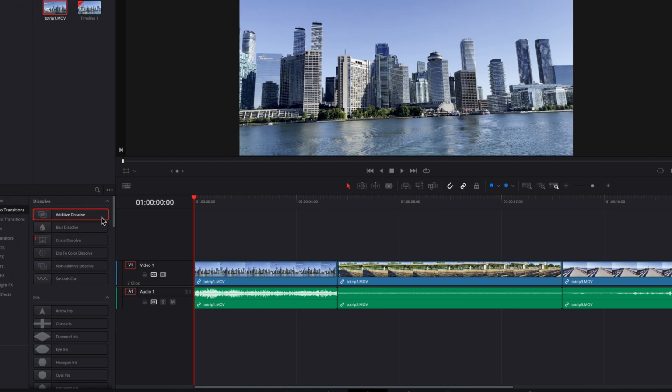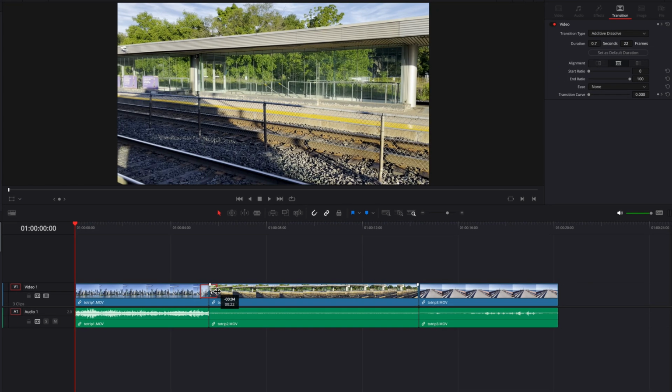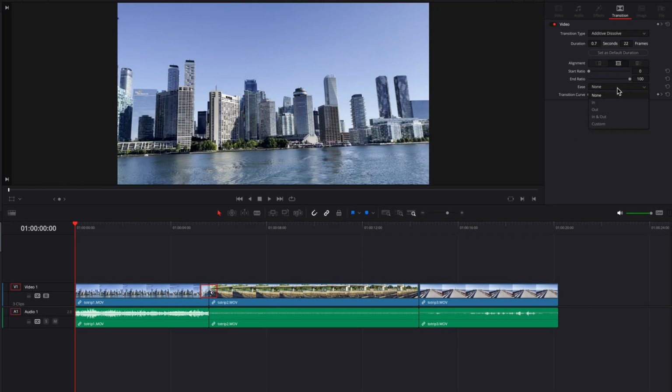Another thing we can do here is to create duplicates for transitions. So once you've applied your transition, feel free to go into the inspector panel, make whatever changes that you want to make. Now let's go ahead and hold down the option key, and then we can now apply this in another place, another part of the timeline. So just like that. And the best part is that you will see that in this new transition, you still have all the changes that you just made in the original transition. So you can create duplicates for not only clips, but also transitions.